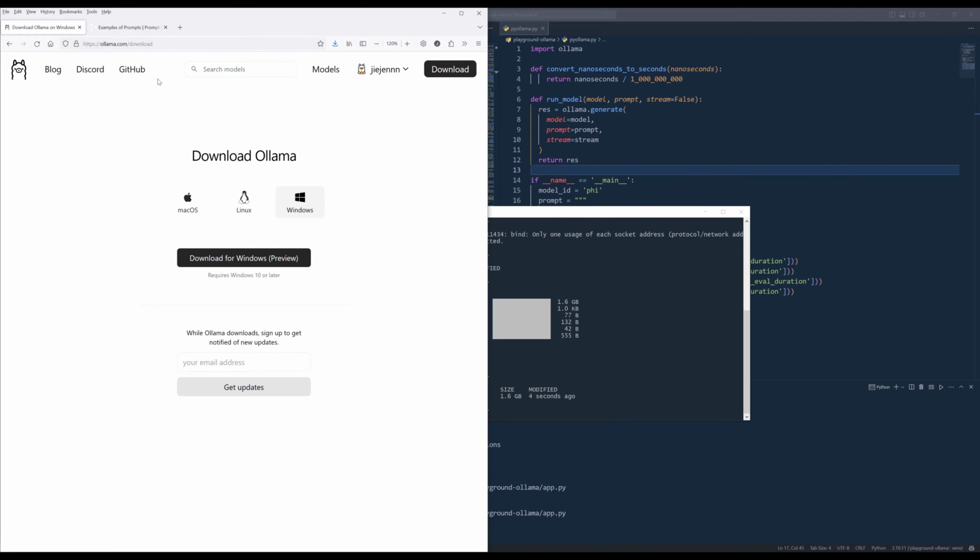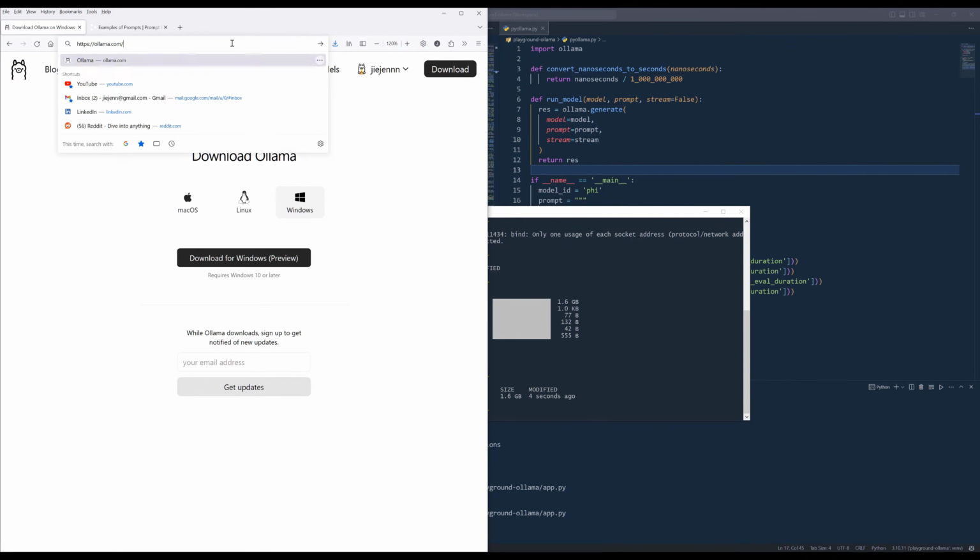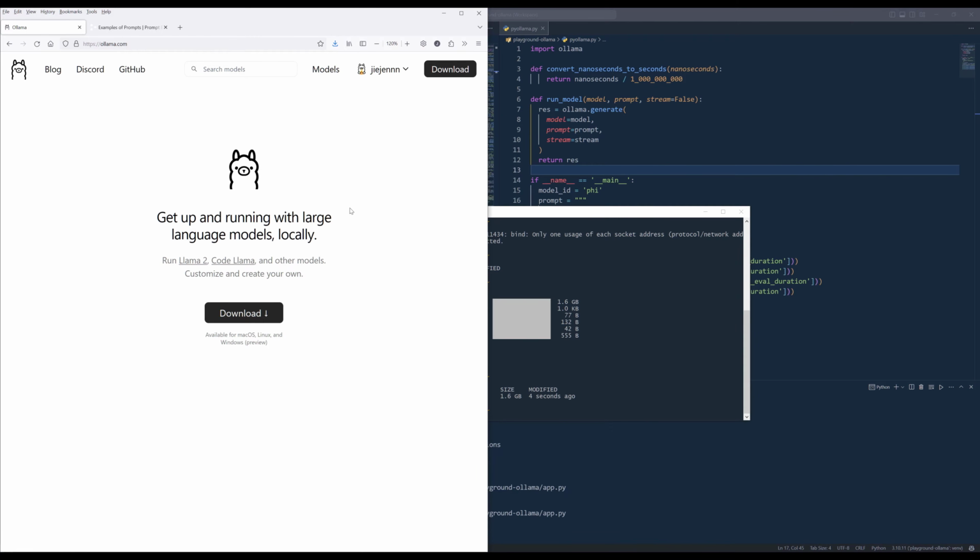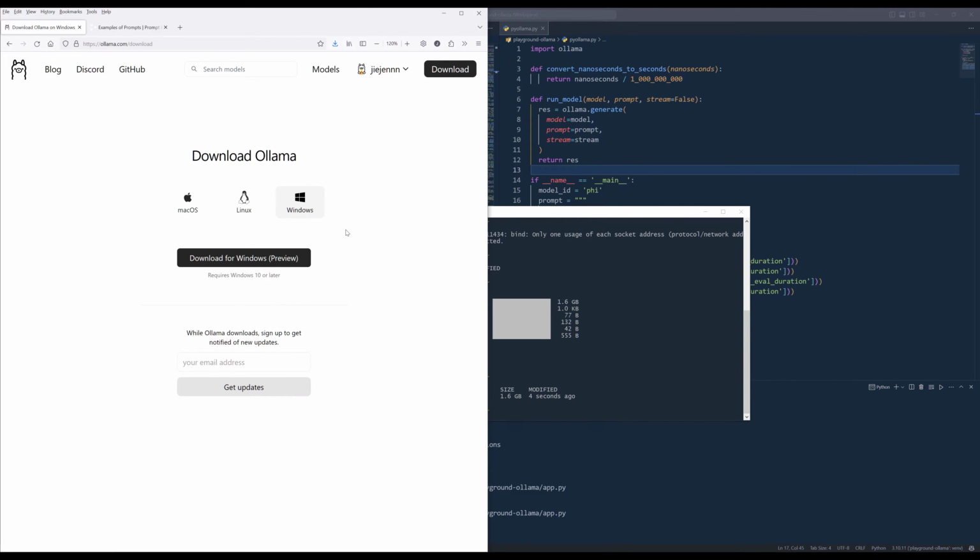So first, you want to go to ollama.com. On the home page, you are going to see the download button. Now click on download. Previously on Windows, I've been using Docker's container to run a variety of Ollama models. But with Windows, the Ollama server is constantly running on your PC unless you shut it down. Alright, so here go ahead and click on download for Windows.